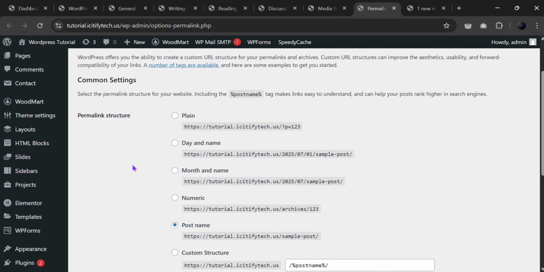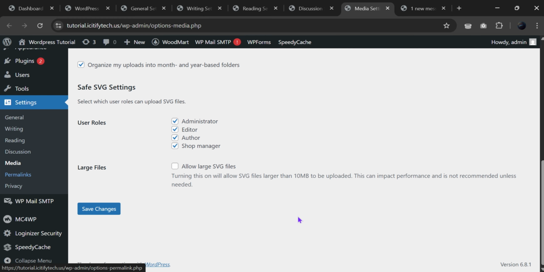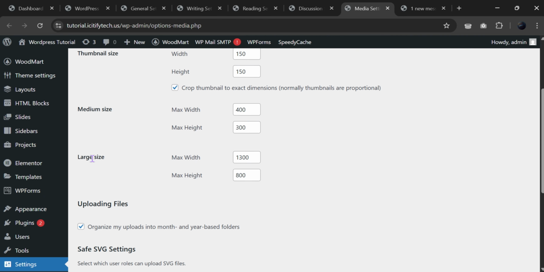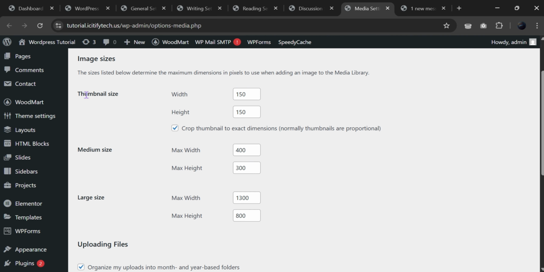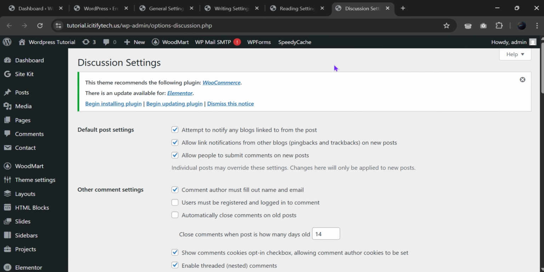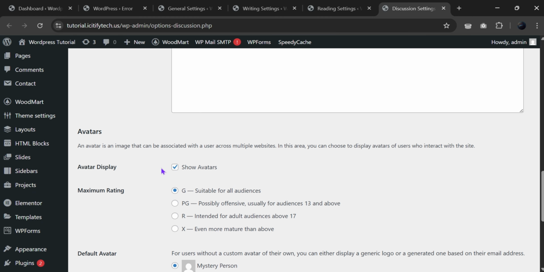There is more you can do with this permalink, but for that, you can subscribe and you get more information. Then I told you we can actually set up the media, how you want the media to react, the size of each of the media. We have large size, medium, and thumbnail. So you want to set them in case you want to work on the editor or Elementor section or any drag and drop section. Here we have discussion, how you want discussion to be done. The settings for each of the discussion and how things should be done. This is where you set it up.